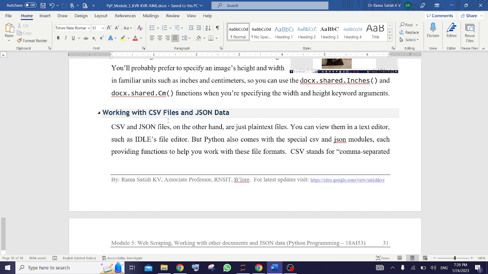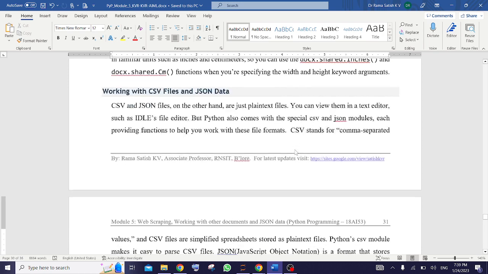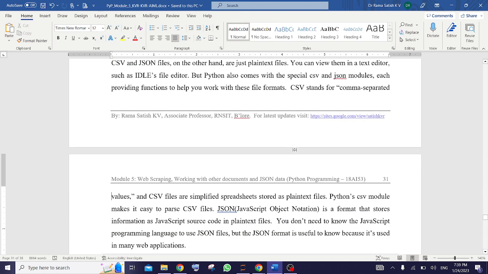Usually when you get data as a data set, all the files are in comma separated variable format. These CSV files are very helpful in your future projects, like data analytics projects, AI related projects, or data visualization projects.